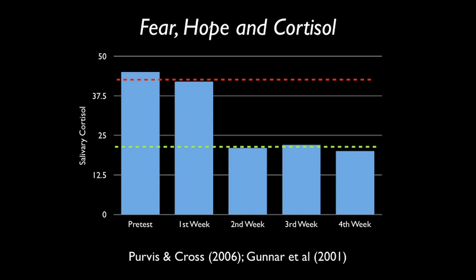We know this approach works from a variety of sources of evidence, but I'm just going to share one with you here. This is from one of our summer camps, where we measured salivary cortisol prior to camp, during the first week of camp, and then during the second, third, and fourth weeks. What we found was that when kids began to feel safe during the second week, their cortisol dropped to normal levels. The green line represents normal levels. The red line represents a level that has been found in children who have experienced complex developmental trauma. So by helping children feel safe, we begin to see behavioral change.